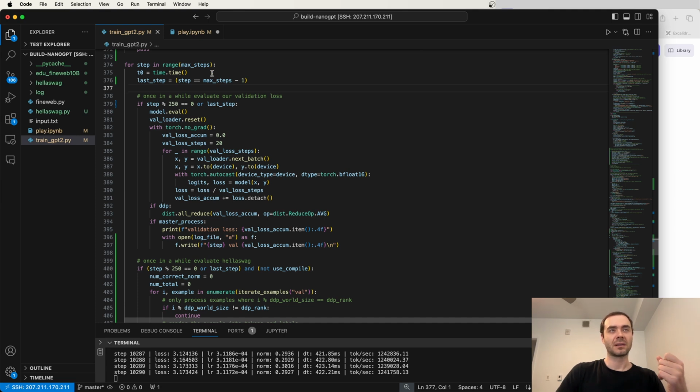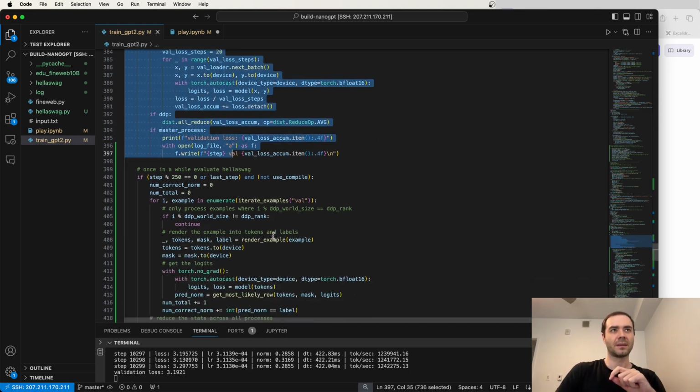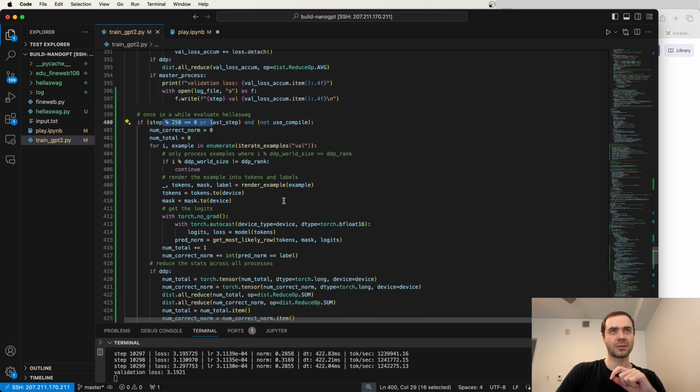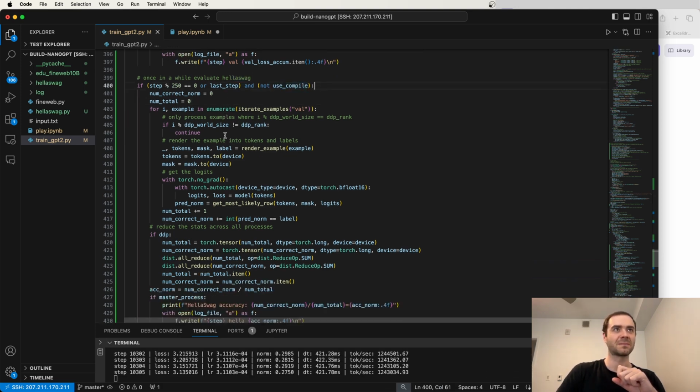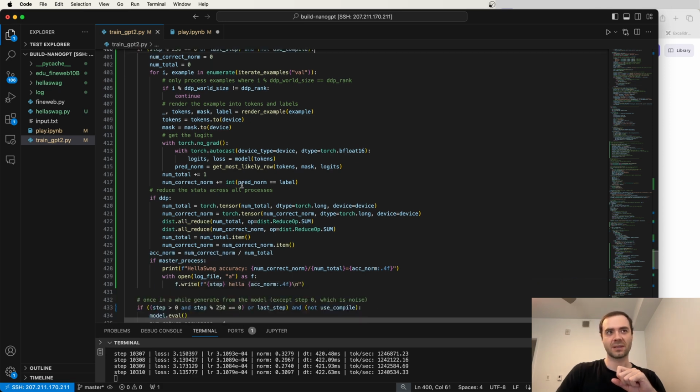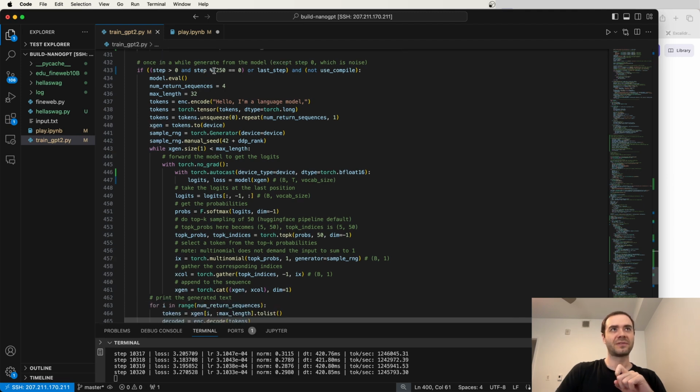And then periodically inside this loop, every 250th iteration or at the last step, we're going to evaluate the validation loss. And then every 250th iteration, we are going to evaluate HellaSwag, but only if we are not using compile, because compile breaks it. I'm going to come back to this code for evaluating HellaSwag in a second. And then every 250th iteration as well, we're also going to sample from the model.